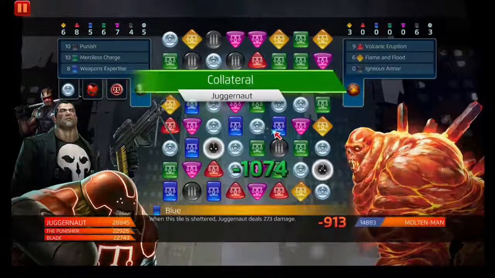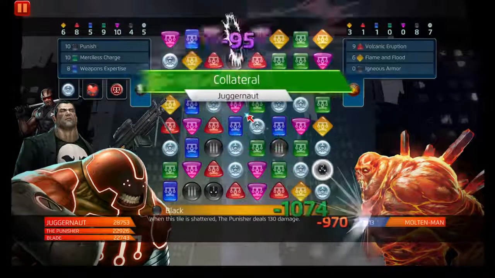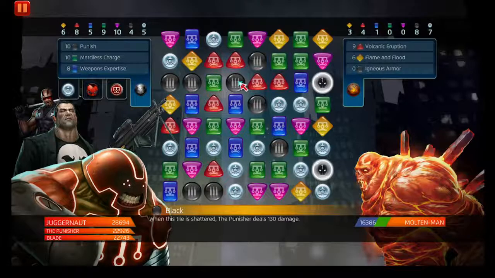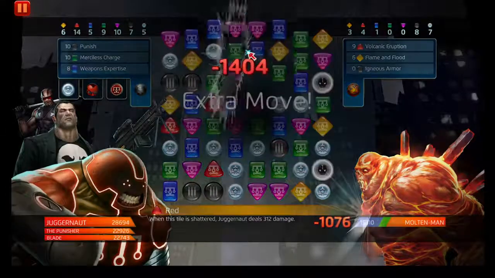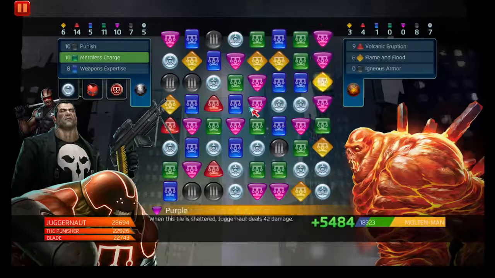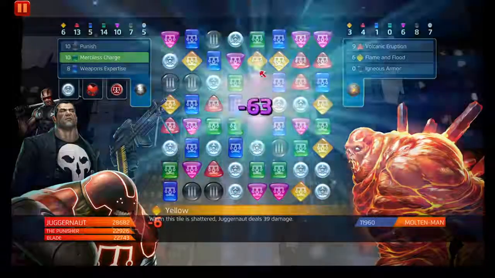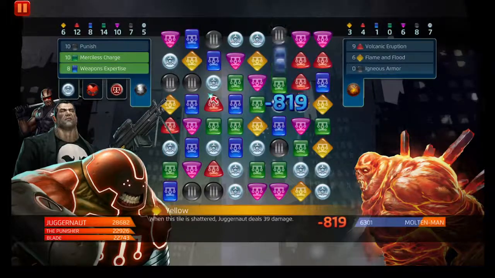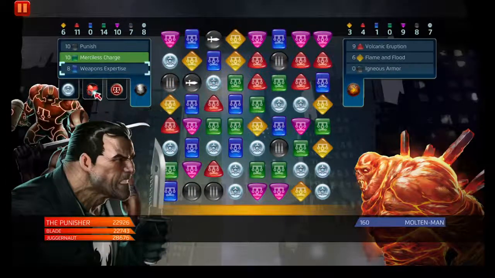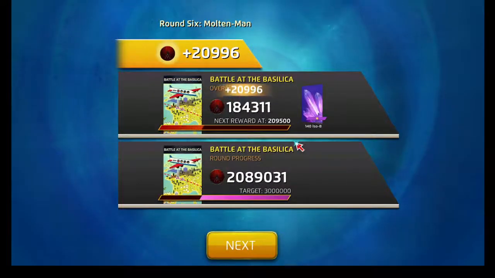Again, there's no particular reason why I chose this team here. Well, no good reason. I just wanted strength tile. Well, Blade will be doing his thing very shortly. Bloodlust. More bloodlusting. Jump off of weapons expertise, and in that situation it'd have been a heal.